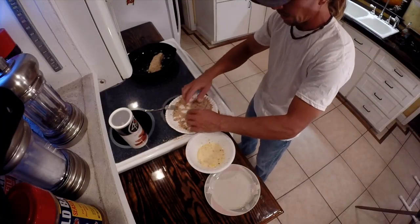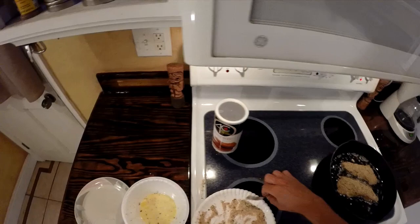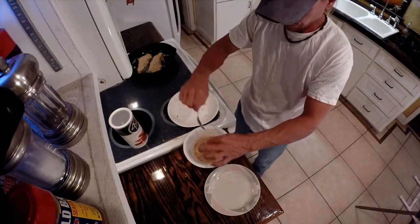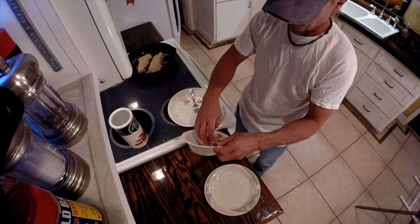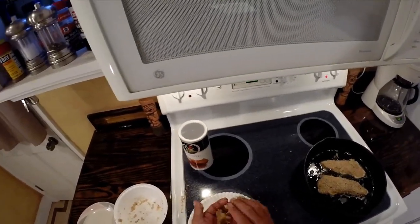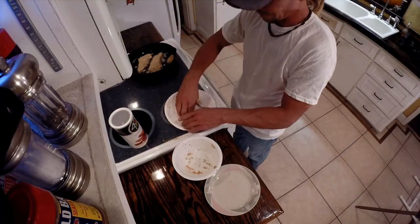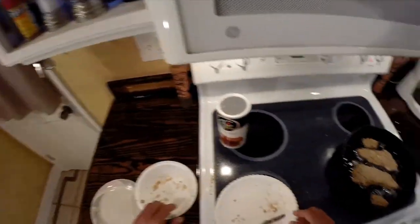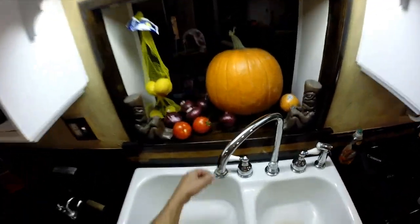Then we get another fillet. One of my guilty pleasures: I take the leftover breadcrumbs, put them in the egg, mix it up, and make little cookies — they look like cookies, but all it is is egg and bread. This is the poor man, single guy, can't-cook version of hush puppies. If I had a cardiologist, he'd probably say I shouldn't do that. But rather than throw it away, there it is. Now I take the bowl, in the trash it goes, and I wash this mess off my hands.